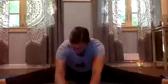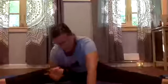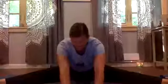And release. Walk the hands down forward. And while we're here, again, I want you to find a motion that works for you. So what helps you go deeper into this pose? And some people feel like they push themselves maybe a little farther, press down harder, but it's really about finding the ease into going deeper.